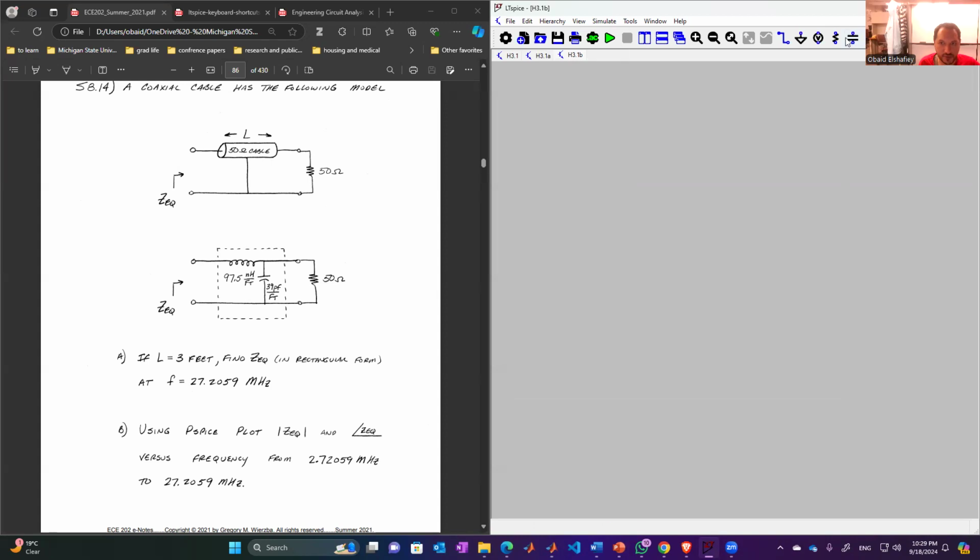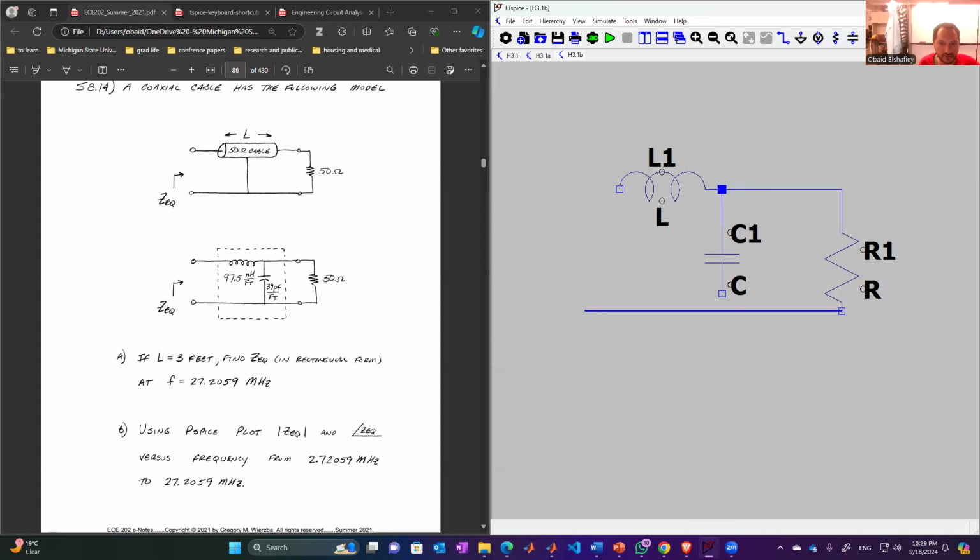You can input the elements from the top. You can pick your inductor, resistor, or capacitor, or you can use the shortcuts. For a resistor, you can just press R, L for an inductor, Control R to rotate, and C for a capacitor. W for wires, or F3, depending on the version of LTSpice you're using. It's a very straightforward process. And Escape to deselect. Hopefully everybody is familiar with this right now.